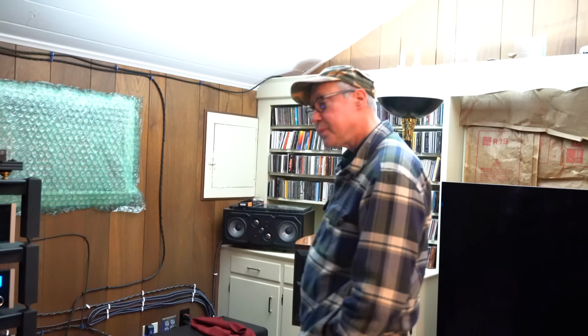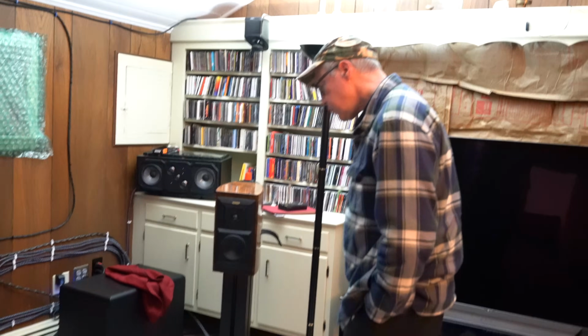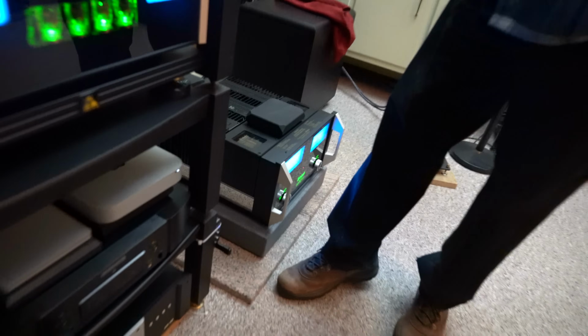Now what's the tag on that thing? The price tag for that? I believe it's 9,000. I think. So you're looking at about 30 grand between these three pieces and that piece. This is 150 pounds. We're going to have to get low for that one, guys. That was custom made. I don't know if it makes it sound better, but it looks nice.